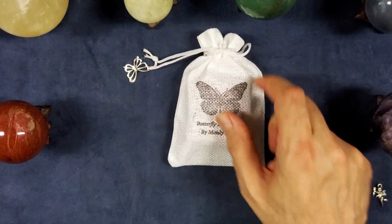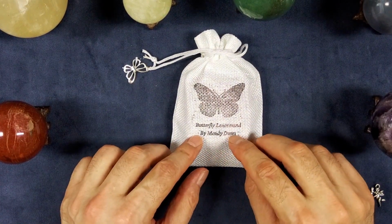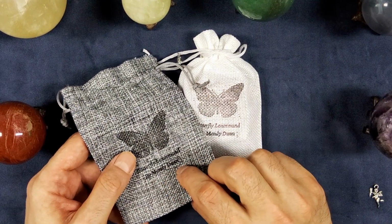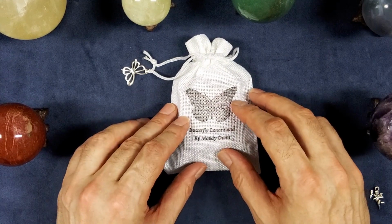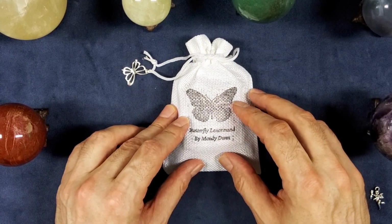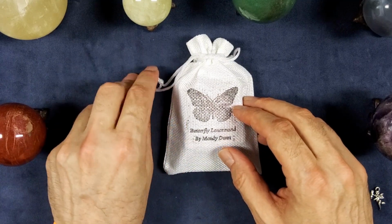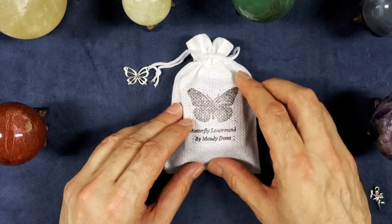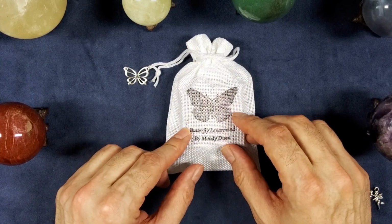And here is another bag. Okay, yes. So this is also Mendy. That's correct. All is good with the world. So here we have two very small Lenormands, which is wonderful. If you know anything about Lenormand and the Grand Tableau, having two-sized decks can be very helpful, and I will show you why in just a moment if you don't know.